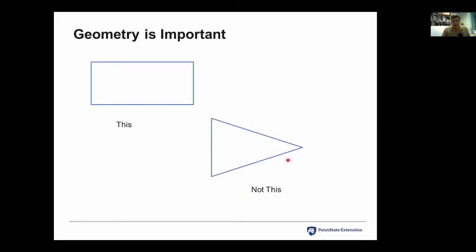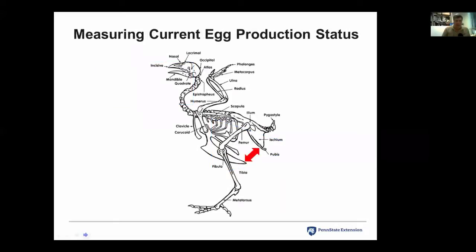If you hold the bird and use your hand to feel the back of the bird, you'll look for two key features. You're looking for the tip of the sternum, or the keel bone here, and there are two pubis bones that form part of the pelvic girdle. So you're looking at the gap between the pubis and the keel.